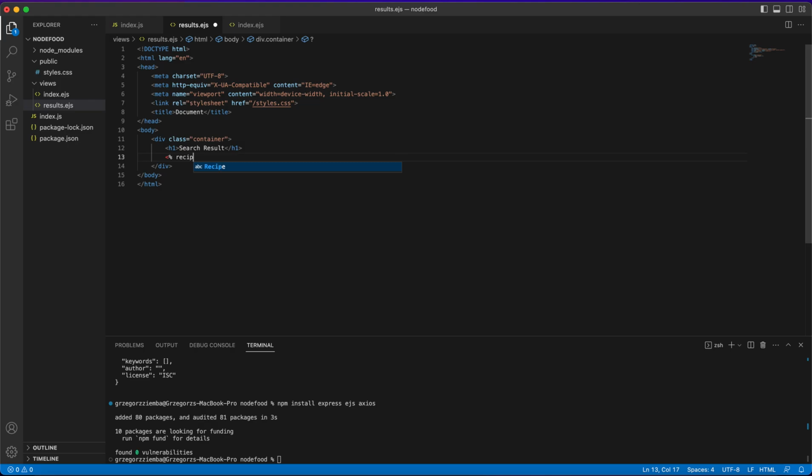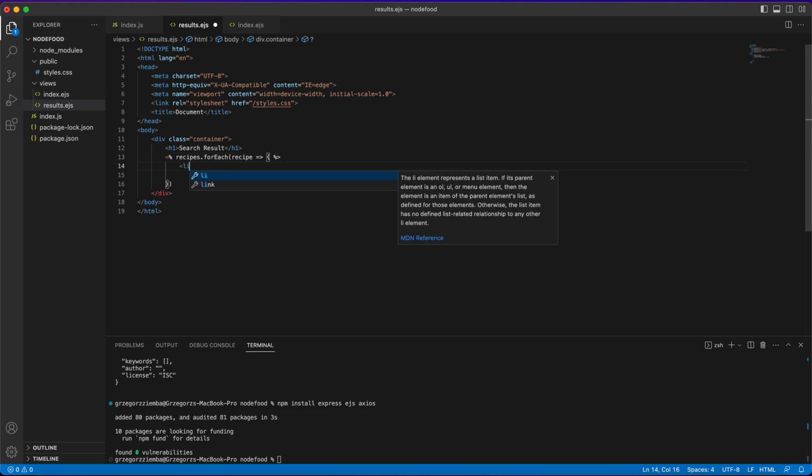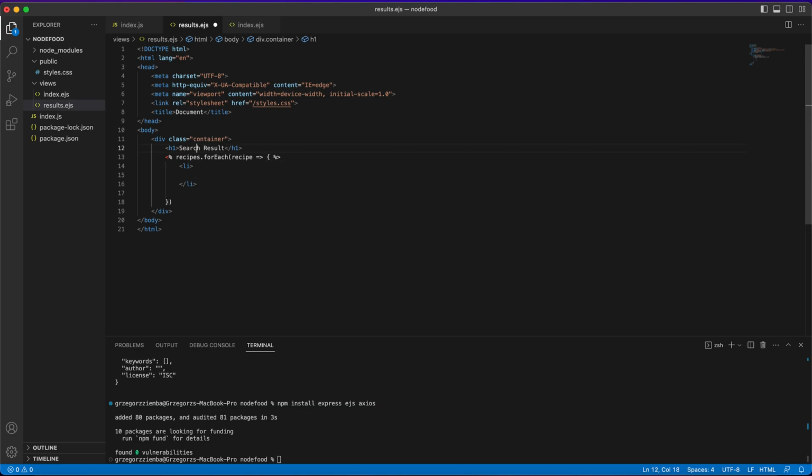So we pass recipes, and for each recipe, okay, we can just go there to make it more clear. We should create and go there and close that line, because each line has to be closed right now. Oh, I forgot, when we are creating a list, for example, right now we'll create an unordered list. Okay, just go there and we will pass the UL.